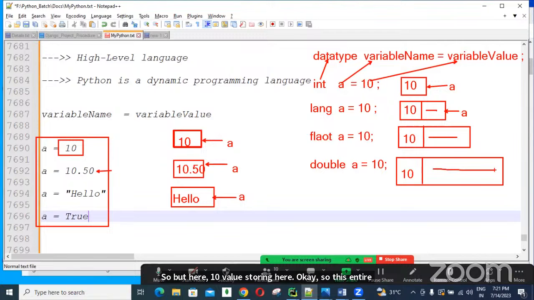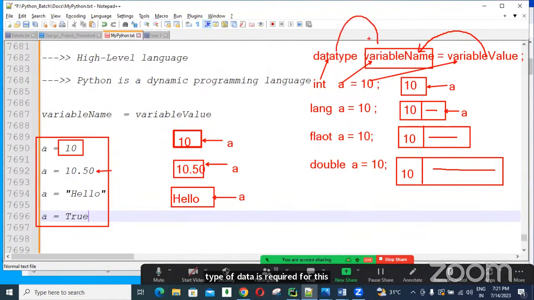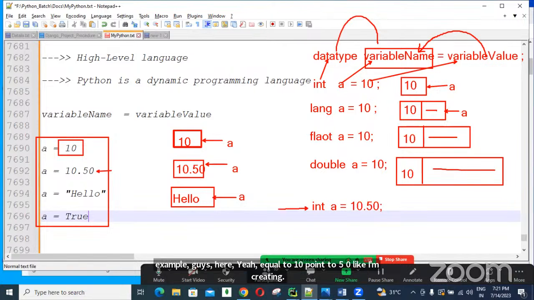Are you guys understanding? In Java, before assigning a value to a variable, we represent what type of data is required for this variable. This is called static data type. For example, if I create int a equal to 10.50, then when executing this line, it throws an error. Why?